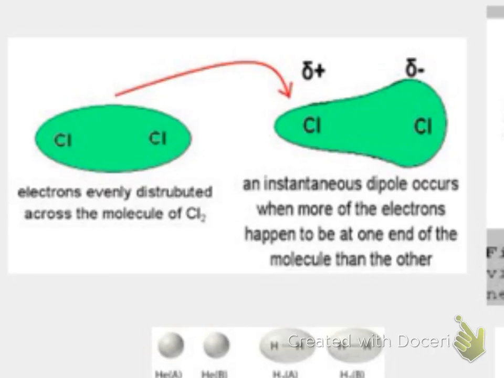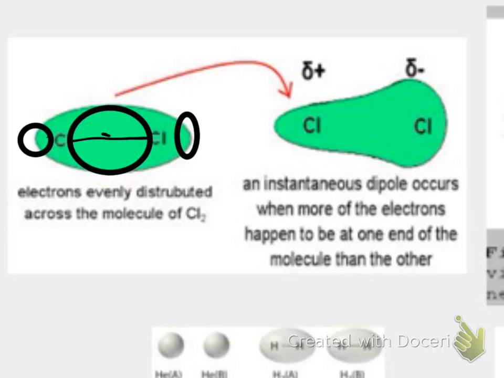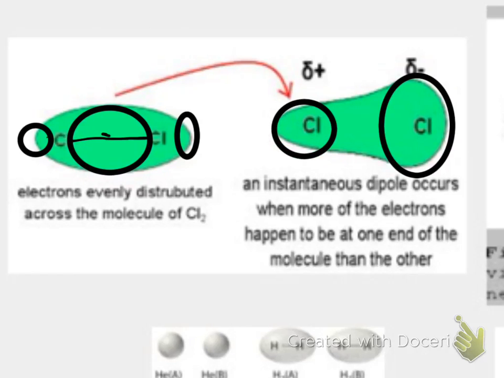Okay, obviously in that example the electrons are less likely to be away from the bond than they are in the bond. So that would be my bond, which is why this section of the electron cloud is going to be bigger, and this section of the electron cloud is going to be smaller, because they're less likely to be there at any one period of time. And it's when that cloud gets distorted and one side of the cloud gets a larger proportion of the electrons, then the other side of the cloud gets a smaller proportion of the electrons.